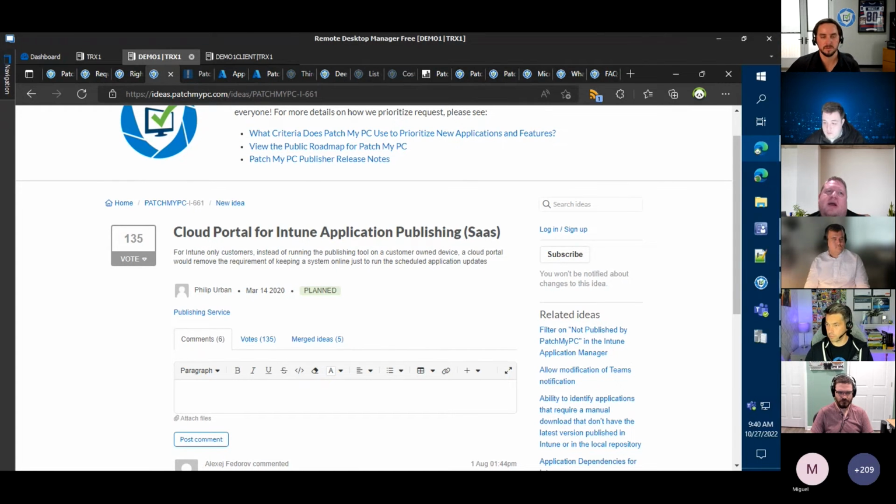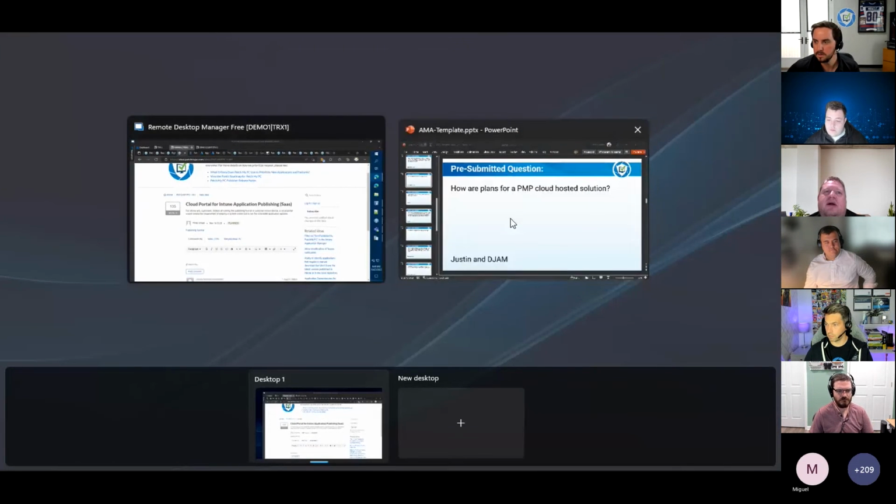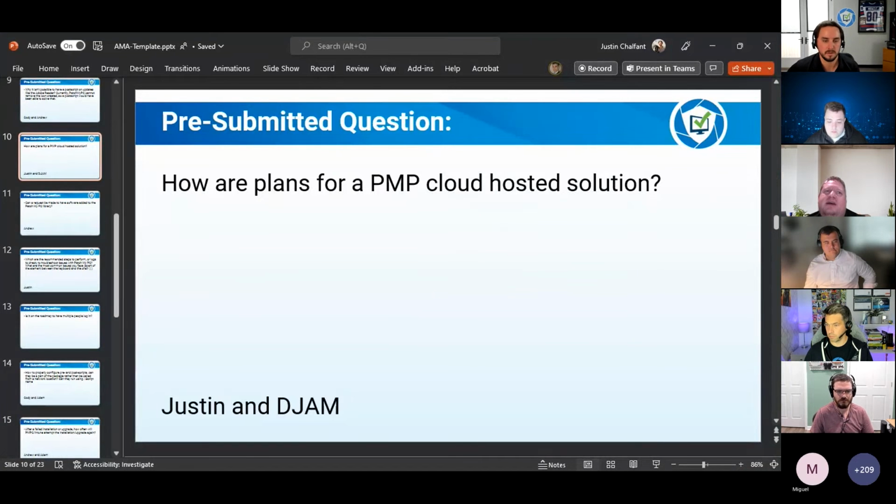We know that there's other companies in the space that kind of do what we do, some of which have a SaaS only solution. We're pretty excited, and we'll have more to talk about probably in early 2023. But we've done a lot of research here, and I think the solution we have will be pretty interesting, especially compared to some of the other solutions that are already out there.